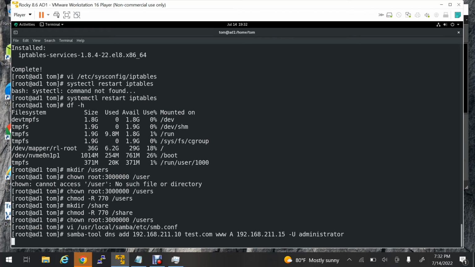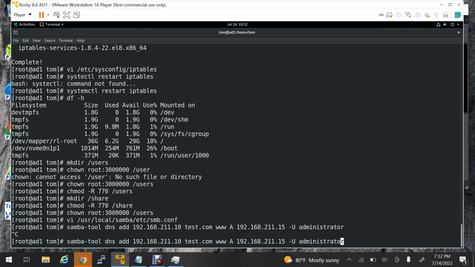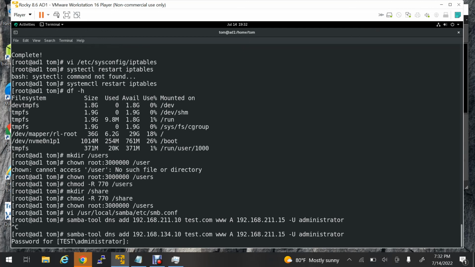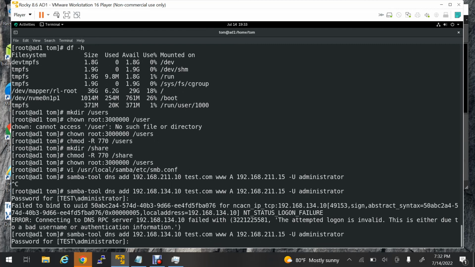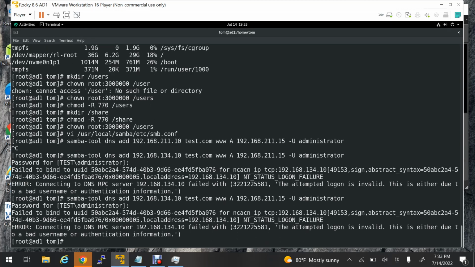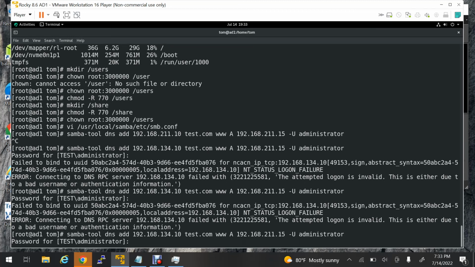Oh, hang on. I got to change that IP address to 134. There we go. And now we'll put in the domain administrator password that we set up. And if I type my password right, administrator, okay, yeah.